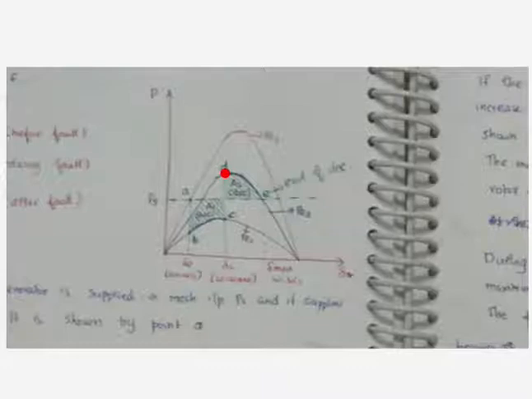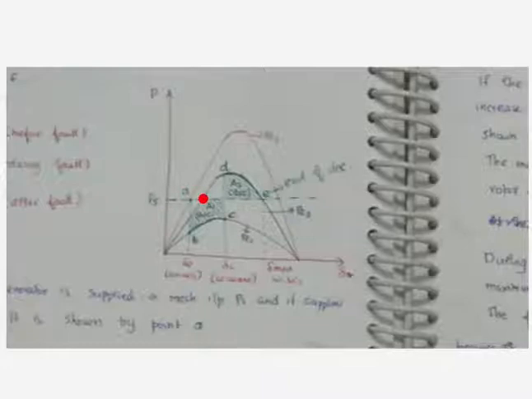At this point, usually if there was no moment of inertia, the system should have settled at D. But due to the moment of inertia, there is a deceleration. So at this point omega will become equal to omega s, but there will be deceleration. So it will oscillate between these 2 points and finally settle at point D, where mechanical input and electrical output are the same. So it will come and settle at this point, right?